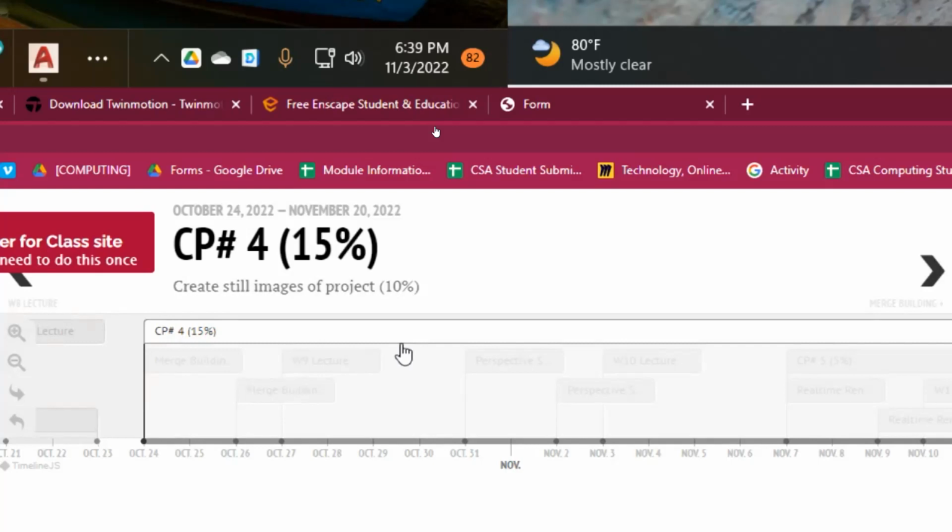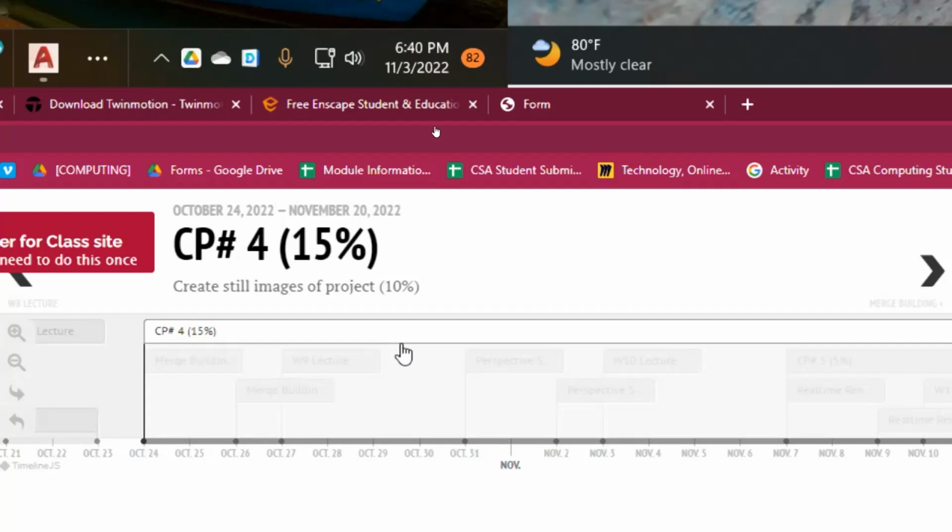So next week we're going to work on rendering, and then checkpoint 4 is going to be due the following week. All right, don't worry, I'll remind you again next week. But to be honest, I don't expect anybody to come next week and they haven't finished Explosion, Hidden Line, and the other one, because it's so simple. Okay. And then the final step we're going to do is talk a little bit about animation. And I'm going to show you guys how to animate in Twinmotion and how to animate in Enscape.